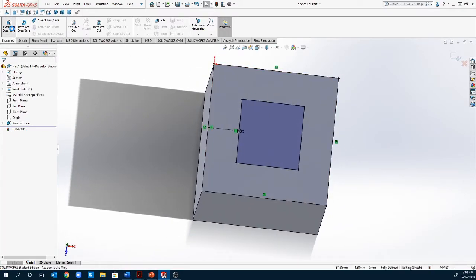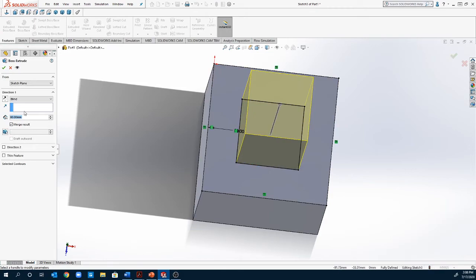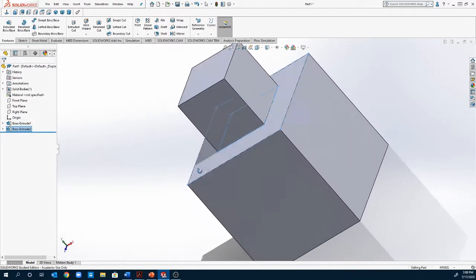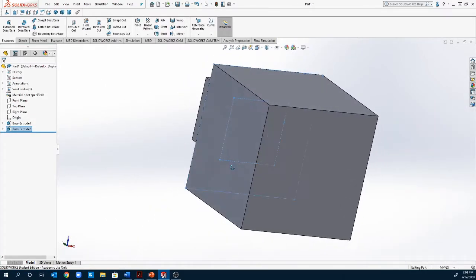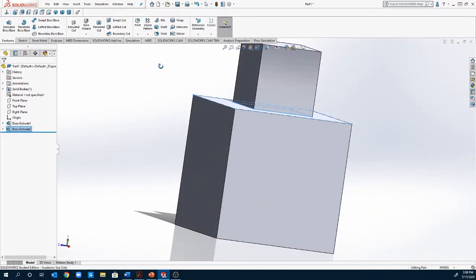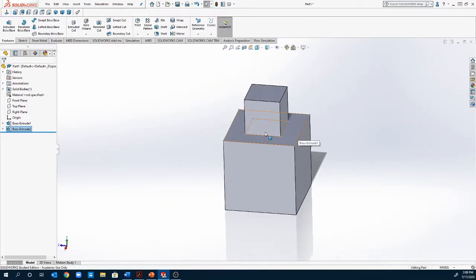Now we can go back and extrude our base boss. We said this is 40 by 40, so we want this to be 40 high. And we say OK. And we now have a 40 by 40 by 40 cube sitting on top of my 80 by 80 by 80 cube. So this is a really convenient way to build certain geometries. However, this is kind of a slow and clunky way, especially if you're going to build things that are symmetric.